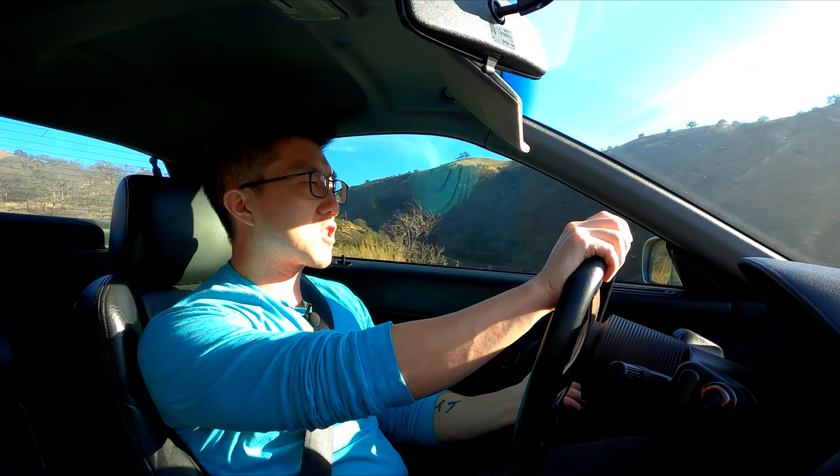Another gripe with this car is that the North American market got this 5-speed with a different gear ratio than the JDM counterpart. Second gear in this car goes all the way up to 81 miles an hour on stock wheels and tires — probably well over 82 to 83 miles an hour on my 17 and 18-inch wheels. That gearing is way too tall for a car with 270 horsepower. So I will be on the hunt for a JDM 5-speed gear set as well as a JDM Type R final drive. I've driven a couple of NSXs with that gear set and final drive swapped in and it completely transforms the acceleration as well as the enjoyment you get from rowing through the gears without going into triple-digit speeds.